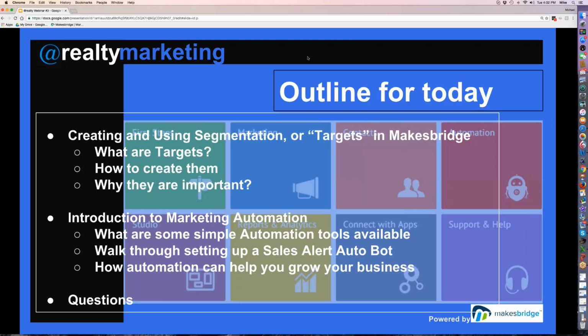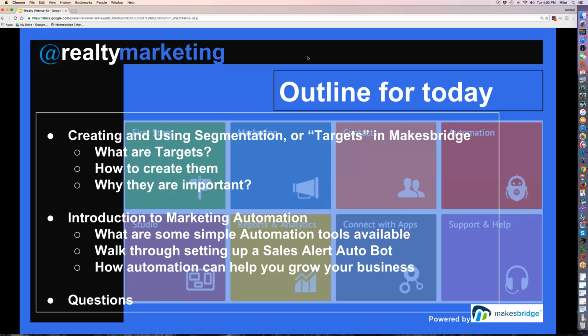We'll get into what are some simple automation tools available to you, and we're going to actually go through a step-by-step process of setting up one of those marketing automation tools, which is a sales alert auto bump. And we'll get into the specifics of how you do that. And then we're going to talk a little bit about how you can use automation to help you grow your business. And then we'll have hopefully some time to go through some questions.